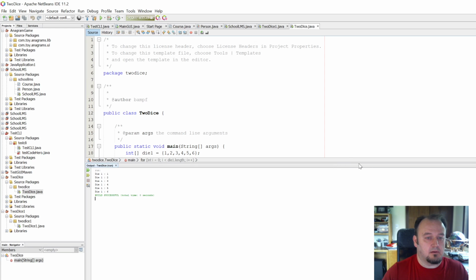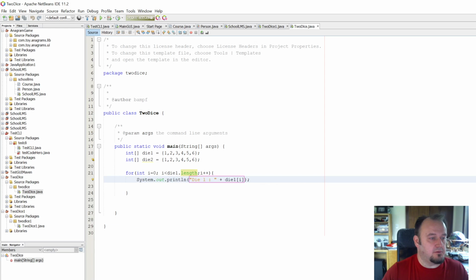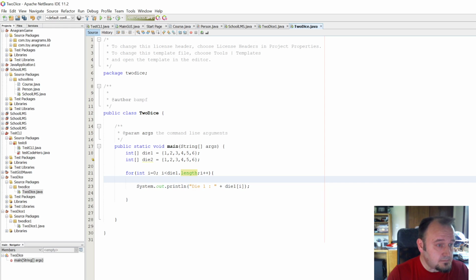Okay. Now, easy enough. What we want to do, though, is if we roll 2 dice, see all the possible combinations of dice we can roll. It's important if you're playing games or if you're trying to calculate the odds for any game with 6-sided dice in them. So what I'm going to do is have a loop inside of a loop. So we have a for loop inside of a for loop.